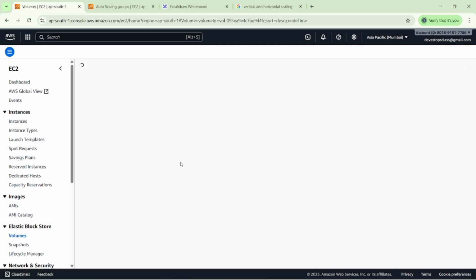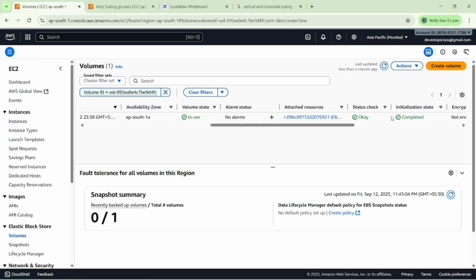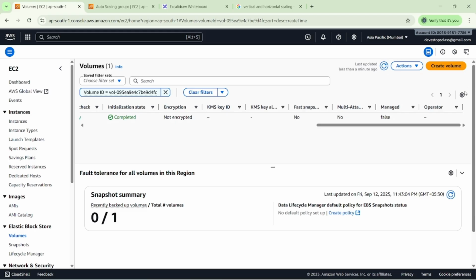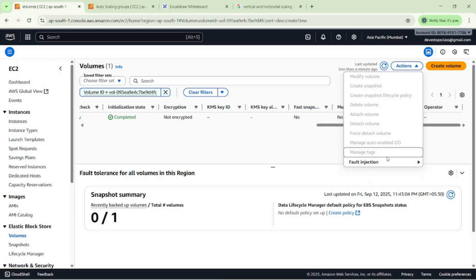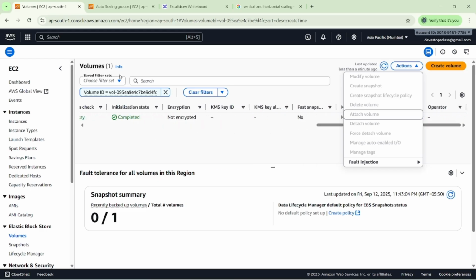We just need to click on the volume ID. After that, you can go from here also. Different options are there. Once we select actions, then fault injection, modify volume, create snapshot, everything here, delete. But do we have any options for the root volume here? No, we don't have any options for the root volume.